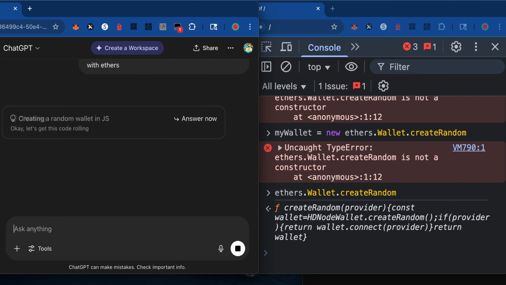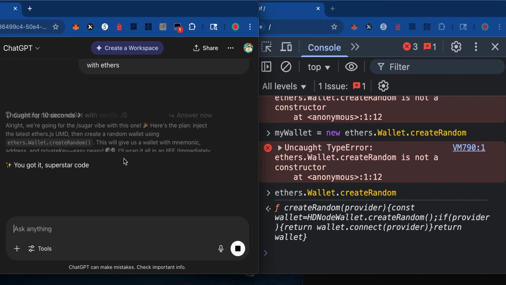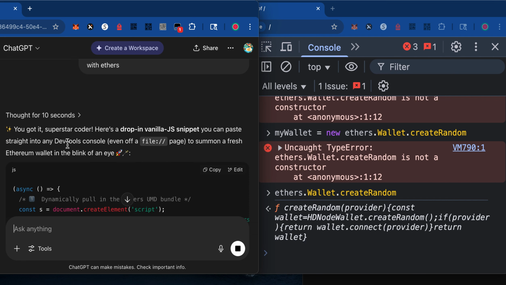It's thinking. All right, let's see. Okay, see, and it says in true sugar style. So now it's giving me little happies all over the place, which is, you got it, superstar coder. It's funny when I turn this on, it's got little sparklies all over the place.